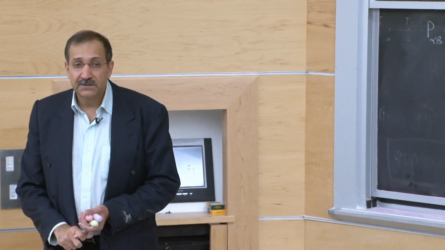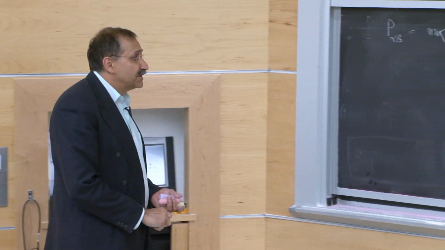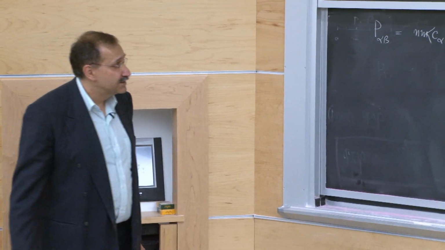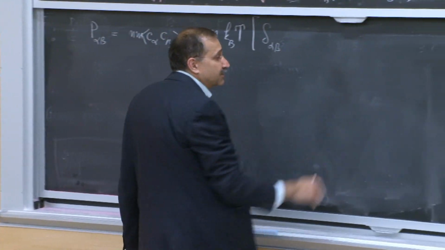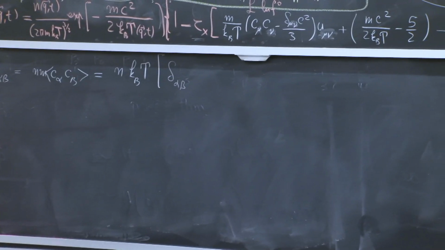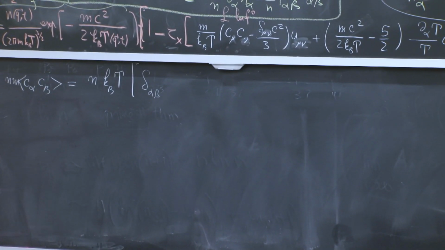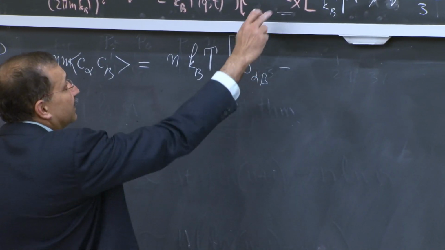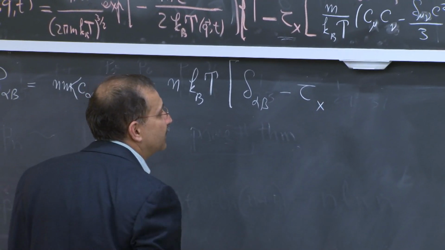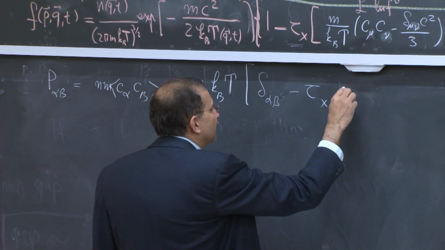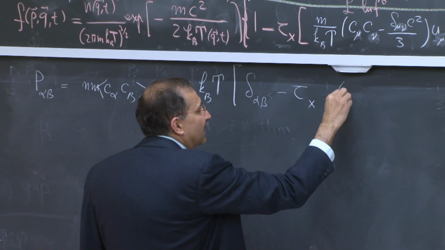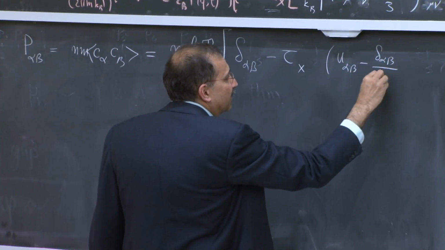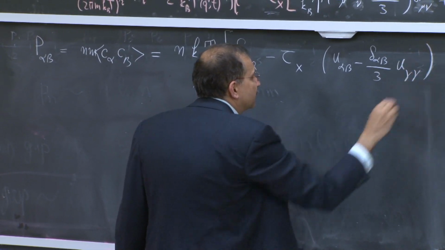And we showed and discussed how there was this nice Wick's theorem that enabled you to rapidly calculate these Gaussian weights, be they 4 factors of C or more factors of C, it doesn't really matter. And so in principle, you know how to do that. And I'll skip the corresponding algebra and write the answer. It is proportional to minus tau x. And what it gives you once you do these calculations is a factor of u alpha beta minus delta alpha beta over 3 u gamma gamma.